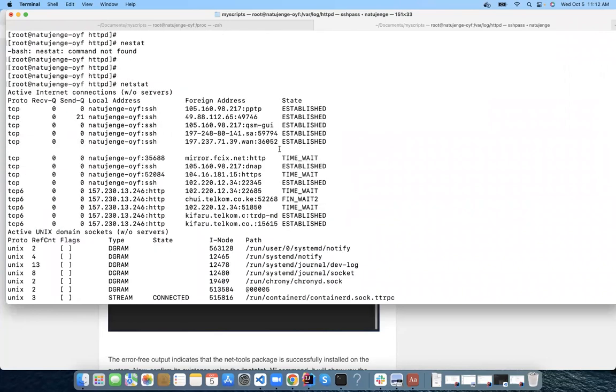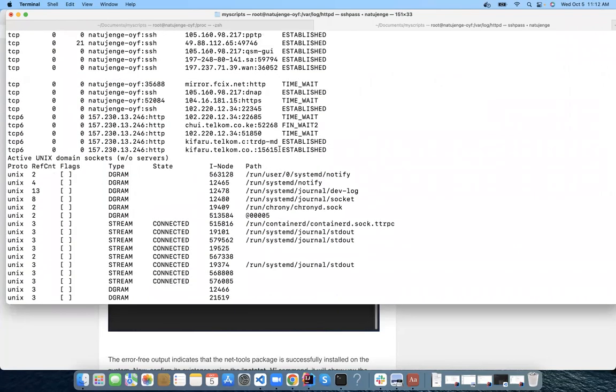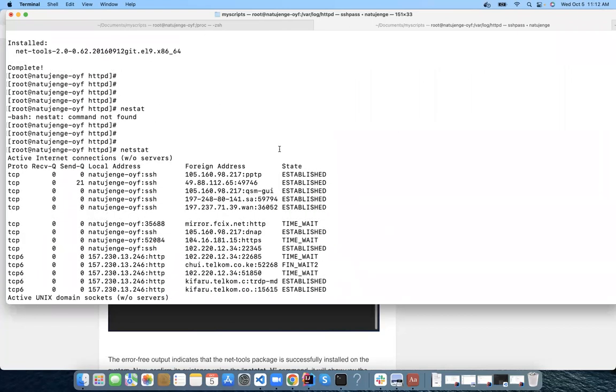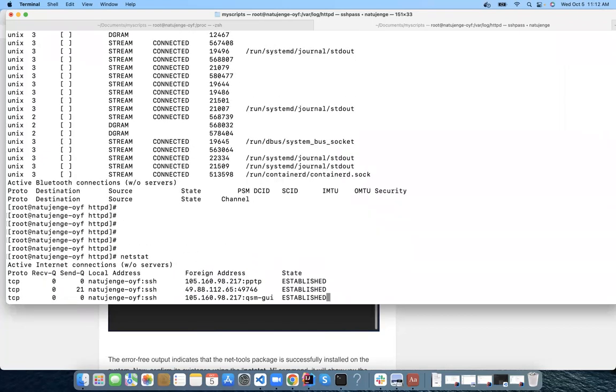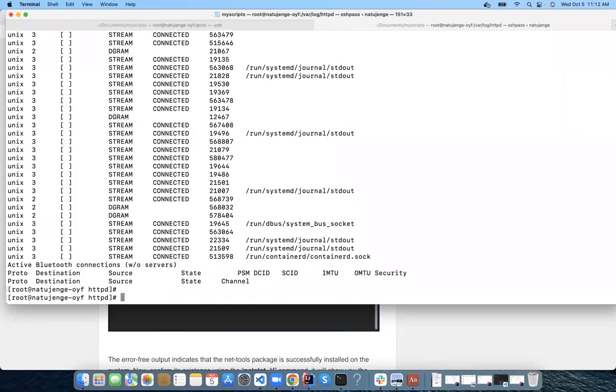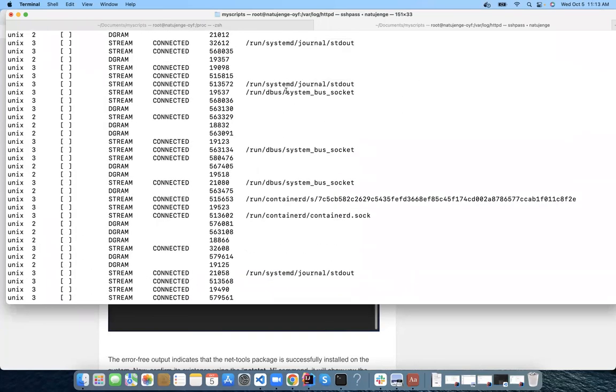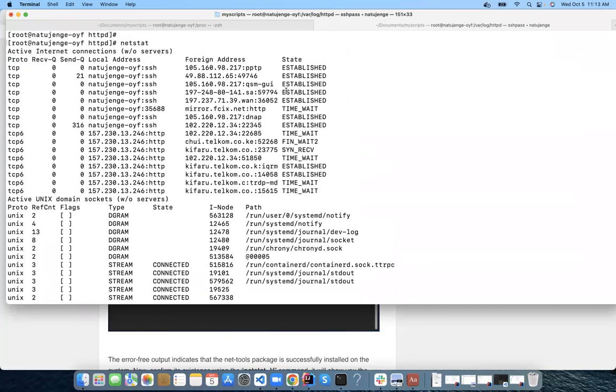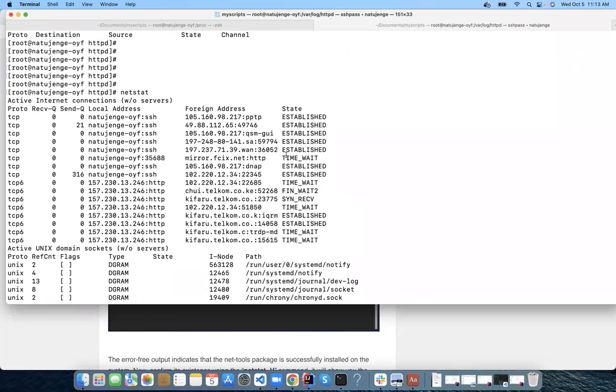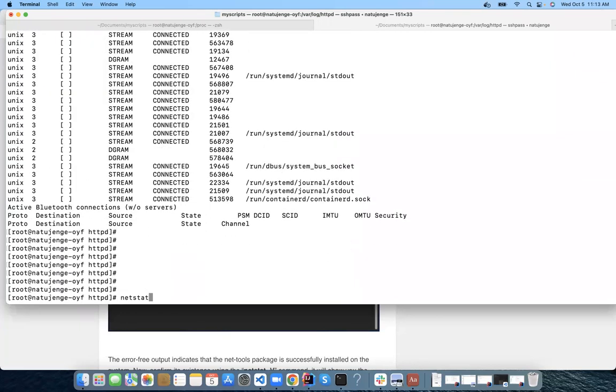Now, when you see connected, I do not want to complicate your language, but I'll be doing something else in the future where we'll be talking about TCP handshakes. When you see connection open, established, we'll deal with that. But for now, the objective is just to appreciate this command. It shows you the network ports that are open. But the key thing we need to know is to use the word grep, and I look for port 80.